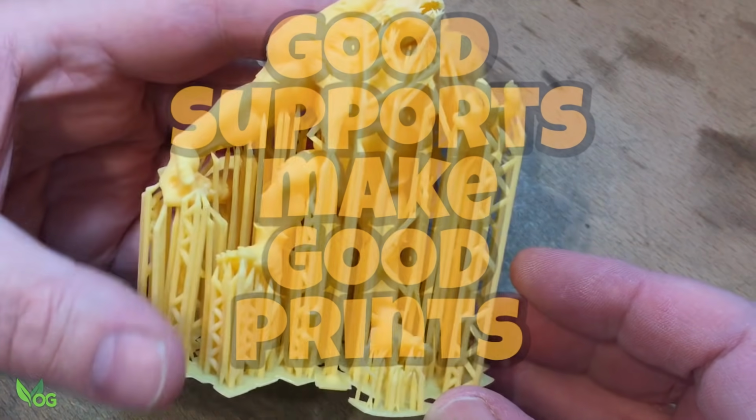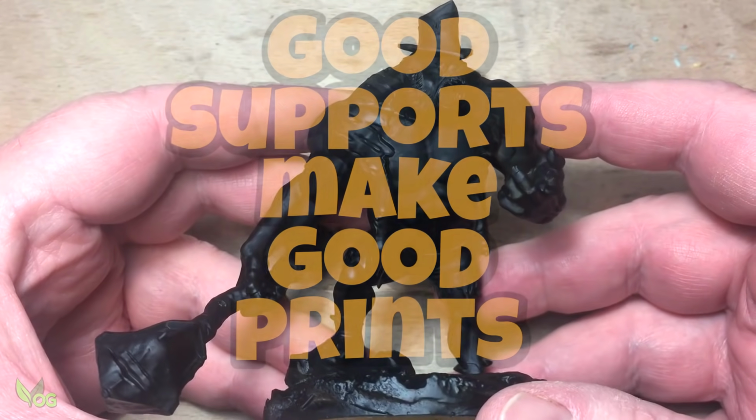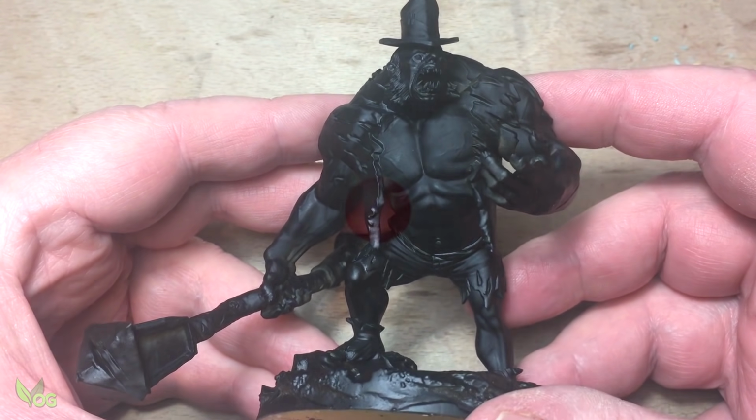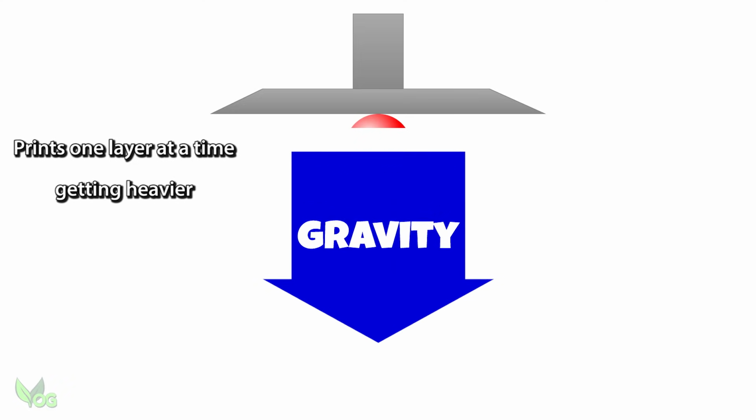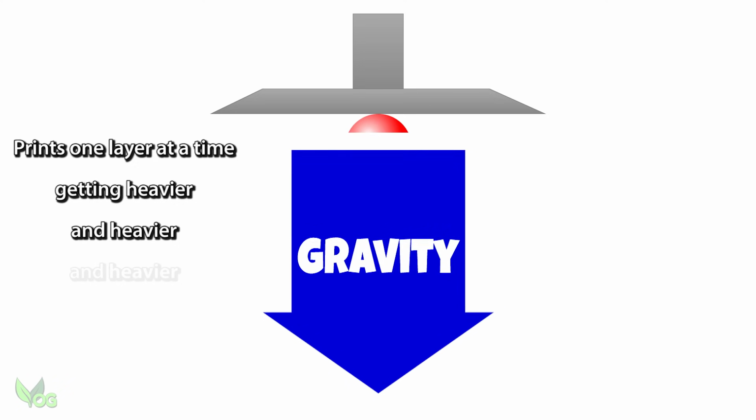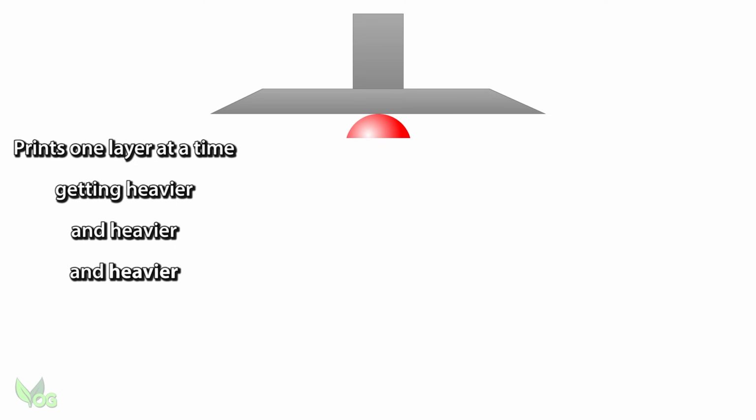For me, resin printing is all about supports. Let's start with something simple, a sphere. Resin prints typically occur upside down, forming layer upon layer from a build plate, suspended in the air. Gravity is doing its best to stop us from doing this, so if we want our print to stick to the build plate, we generally need to add supports. So let's add some supports to our sphere. That will stick well to the build plate, but will it print?